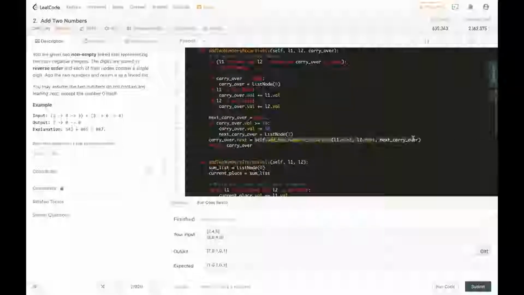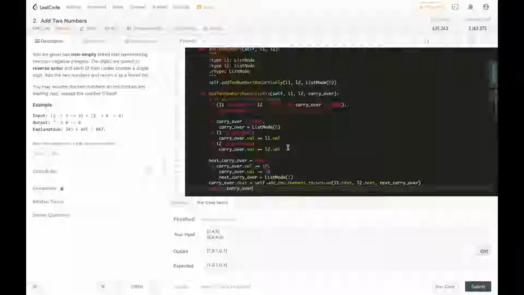So when we call this on the subproblem, we should get 0, 8 back, or at the end we should get 8 back. And then we're going to turn that node to 0 and add 8 to 0's next. So then we link 0 and 8, and then we return it to 7, and we link 7 with 0, 8.